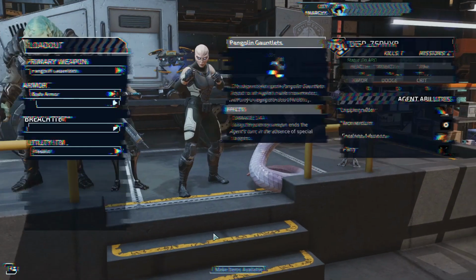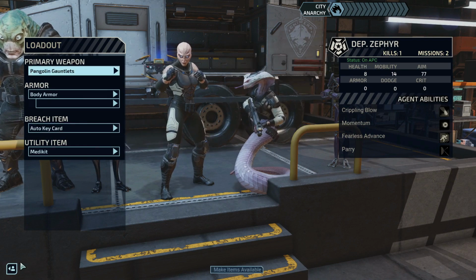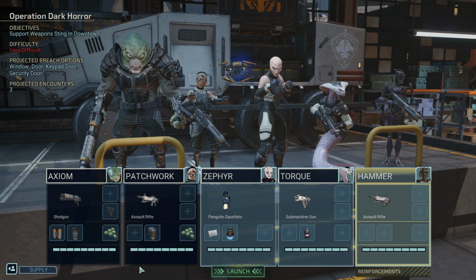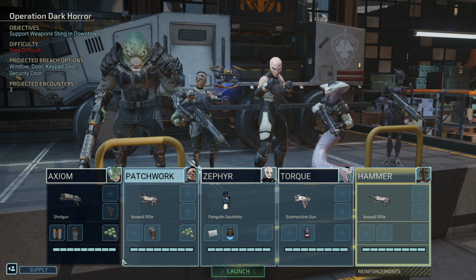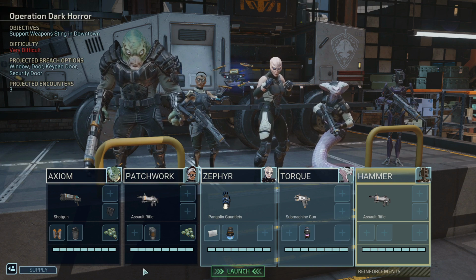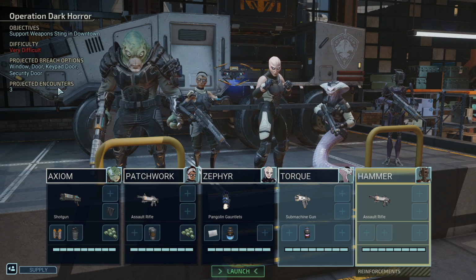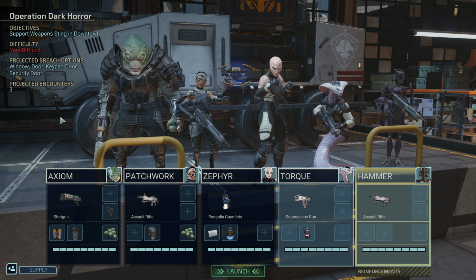I'm gonna give you a key card, I guess. I mean, Patchwork can already do it, but in case we have both a keypad and a security door, maybe? I don't know. Doesn't look like we need a breach charge. Window door, 3 encounters. Alright, this should be an interesting group of people.